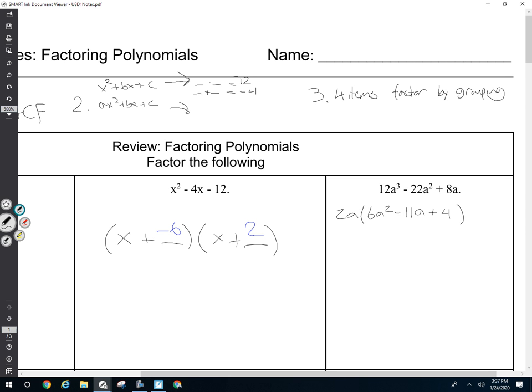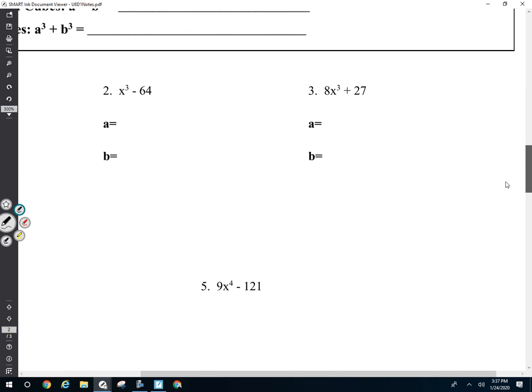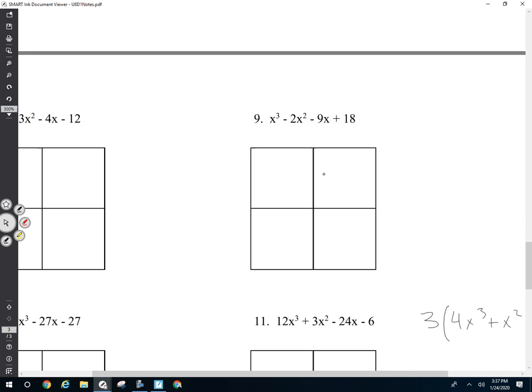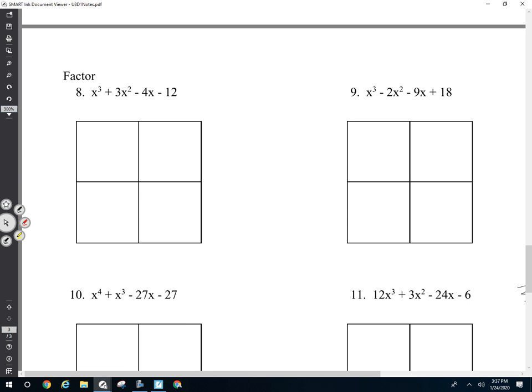Now, I'm going to show you something that might change your mind about factoring. Ready? We're going to go to the last page. We want to factor x cubed plus 3x squared minus 4x minus 12. There's no greatest common factor I can take out of it. Watch this, okay? This is new to you guys. I think you'll like it. Go ahead and place all of the terms inside the boxes for me. Okay, so like x cubed, next to it 3x squared, minus 4x, minus 12.